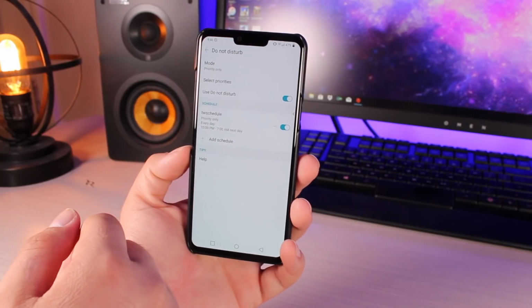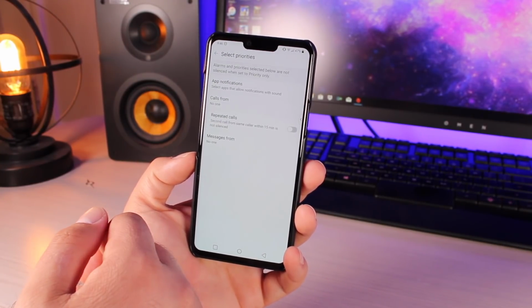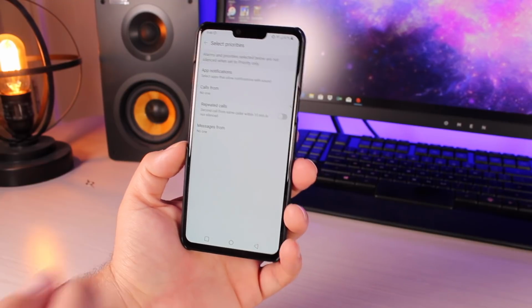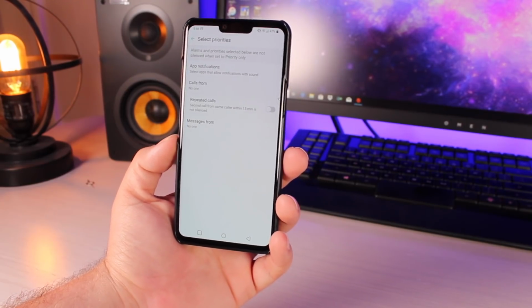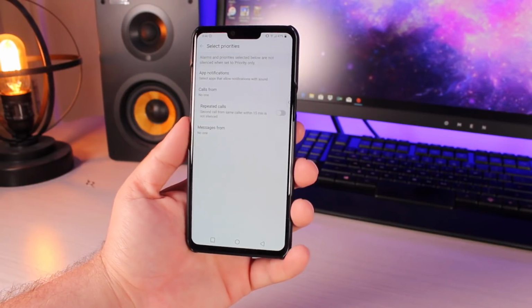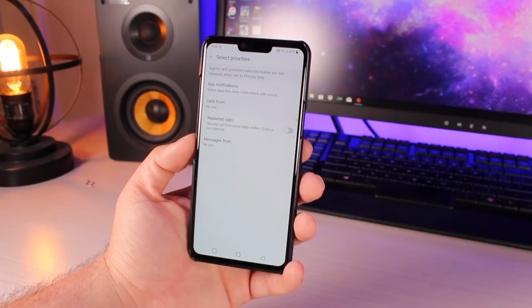You can select your priorities, and you can actually set up a schedule. So if you set up a priority, the priority will be able to get through even when you have do not disturb turned on. You can do that for certain applications that you still want to be notified, and people that you want to be able to get through, you can go ahead and set that up there too. That way, if there's an emergency, your family will still be able to reach you.